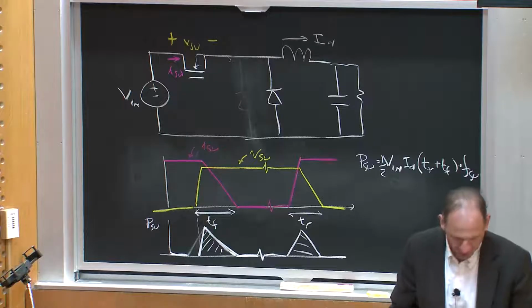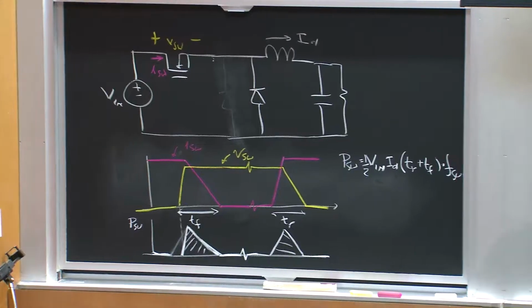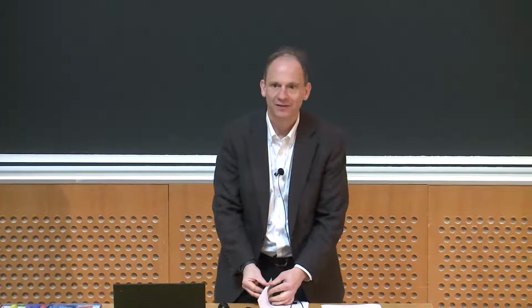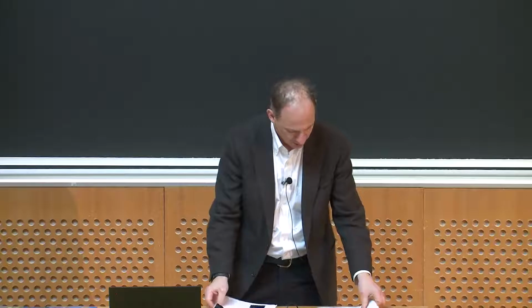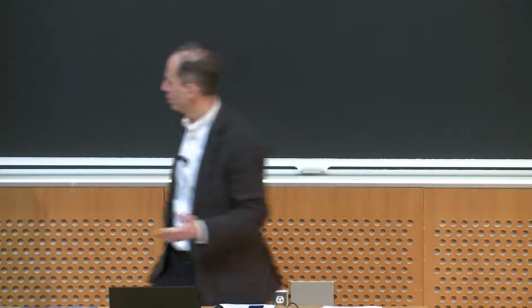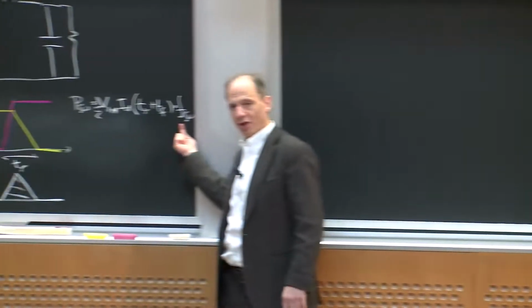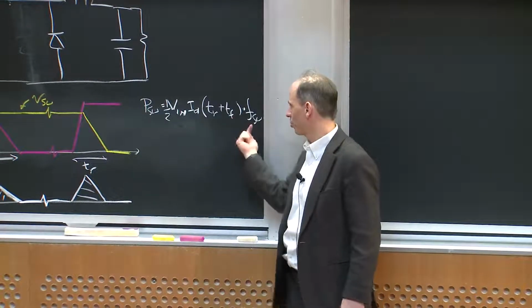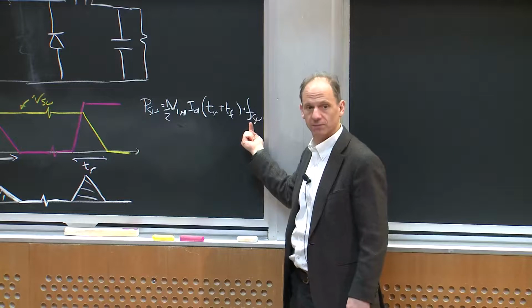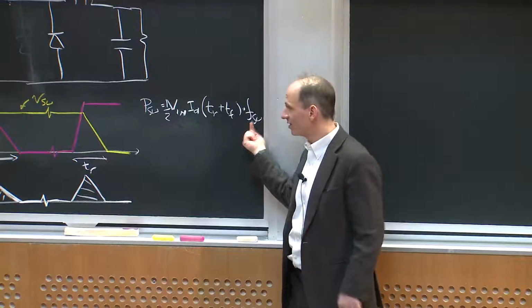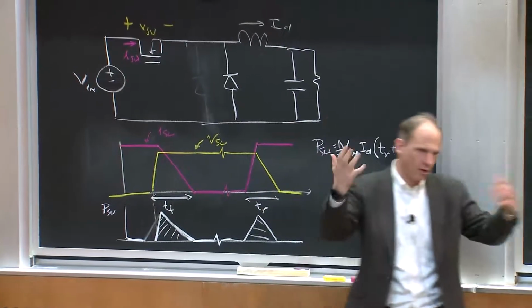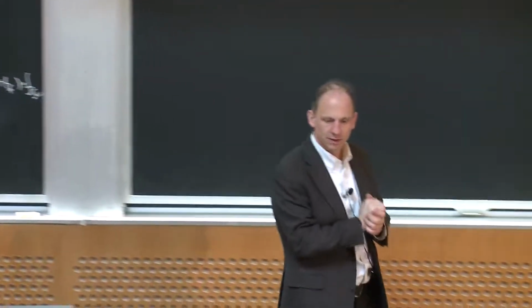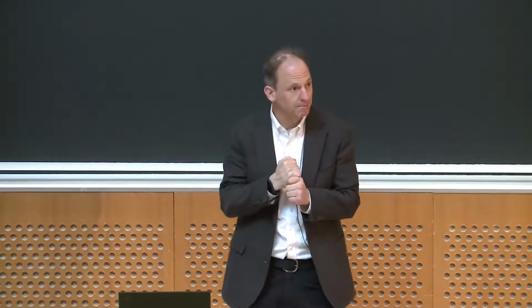So I care about this because we're motivated to turn up our switching frequency until it hurts, right? If I have a low switching frequency, I have big components, and I want my components to be small, so I'm going to keep turning up my switching frequency until something tells me that I shouldn't, and here you have it. You get frequency-dependent losses, and one of those losses is the switching loss. This is proportional to how many times a second I switch, okay? And we can control that to some extent by making T fall and T rise short, but that also has EMI implications, right? So we can't do that arbitrarily.